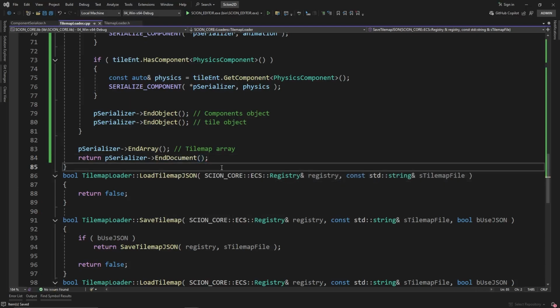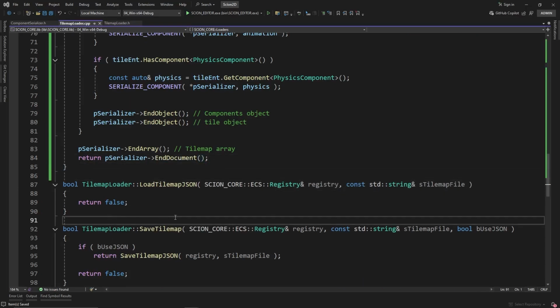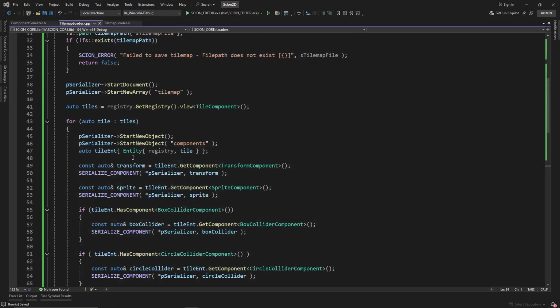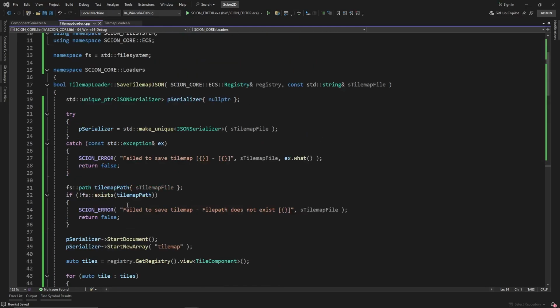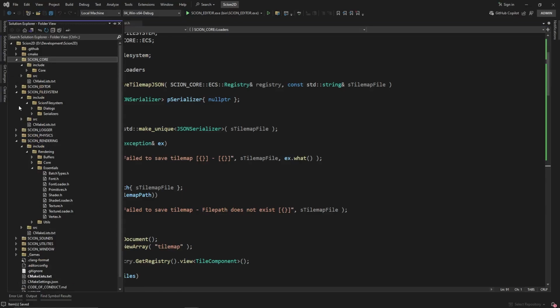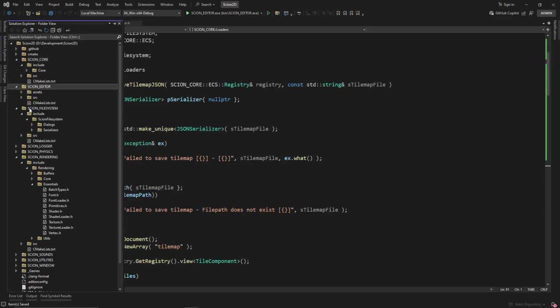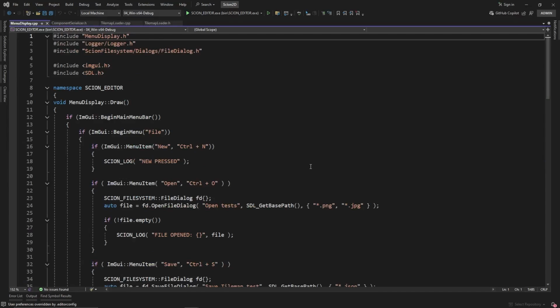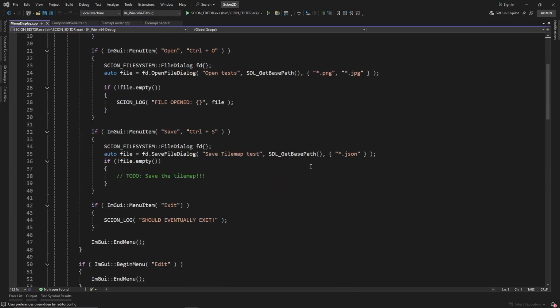And that's it. That should work for us, okay? So what I'd like to do is test this out before we go to the load, okay? So let's do that now. What we could do is right here, close this down a bit. Go to our editor, go to our displays, the menu display right here, and we'll be saving, right?